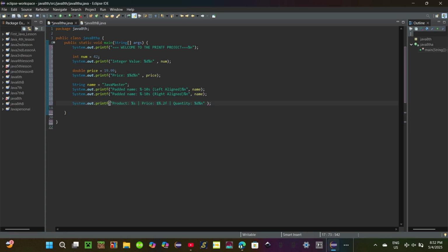And then we'll do comma, and then after the comma we'll put laptop, and then after laptop we will do another comma, and then do 9.99.